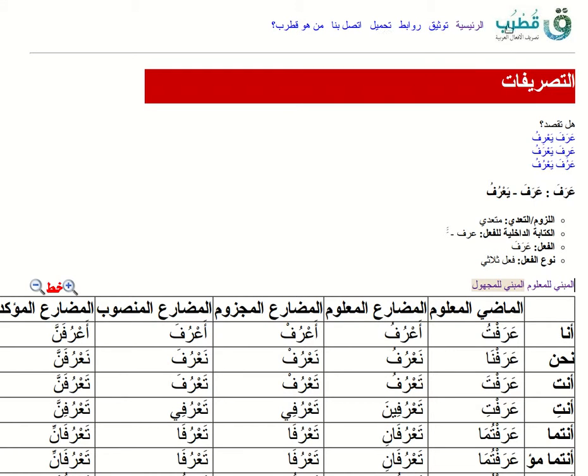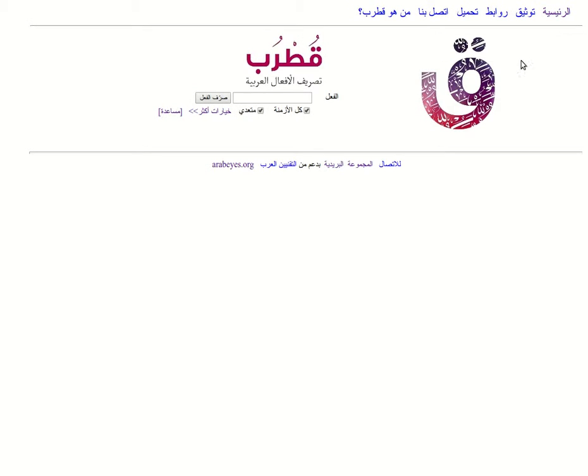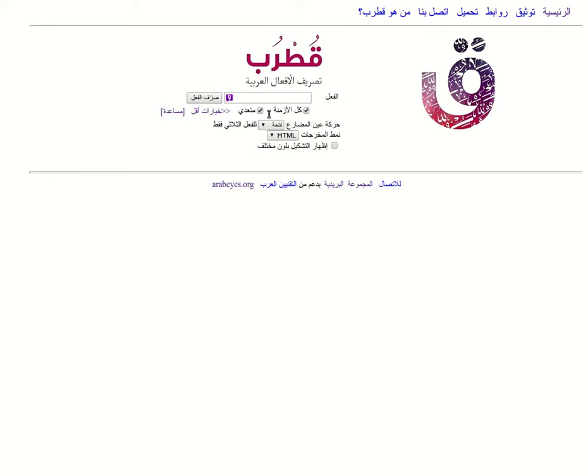And you can also download قطرب. قطرب is available on Windows and on many other platforms. I have that in Linux. I think maybe you have that. You can have it also in mobile versions and on Mac. So it's a powerful tool. But if you are starting, if you are a beginner, don't choose all these options.